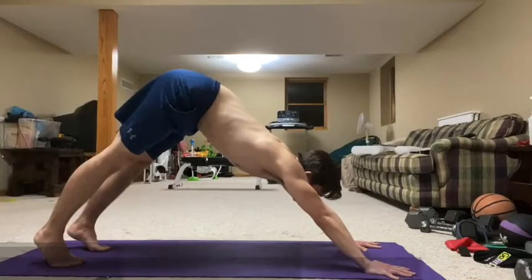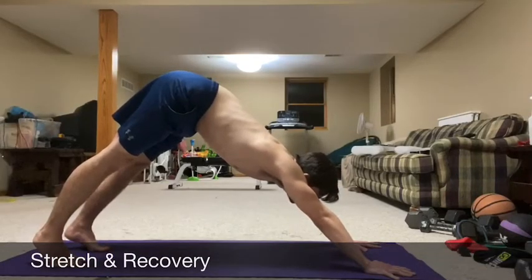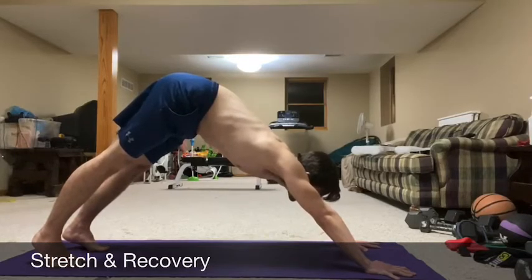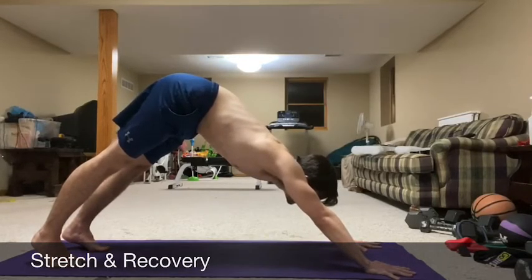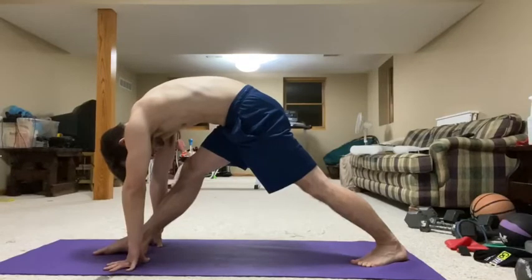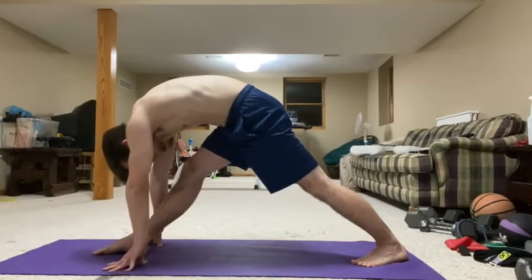This time focus not on the back and forth with the calves, but really drive the sit bones skyward. Really spread the fingers. Let the muscles of the upper arm squeeze the bones of the upper arm, which means you gotta flex those triceps. Other side, legs stay straight. Lift it up.